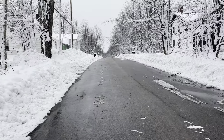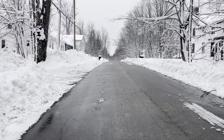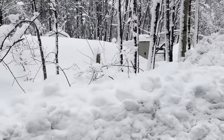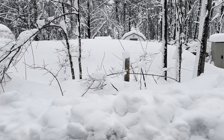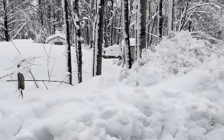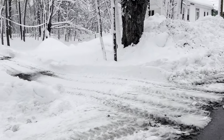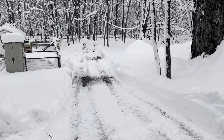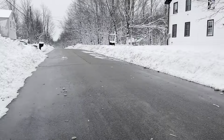Look how pretty it looks — it'll be gone probably by next week because the weather is supposed to be 60 degrees. Look at that — my garden is behind there. That's a snow drift, it's probably as tall as me. My poor goats, they're in the barn but we've got the barn door open. Look at these snow banks!